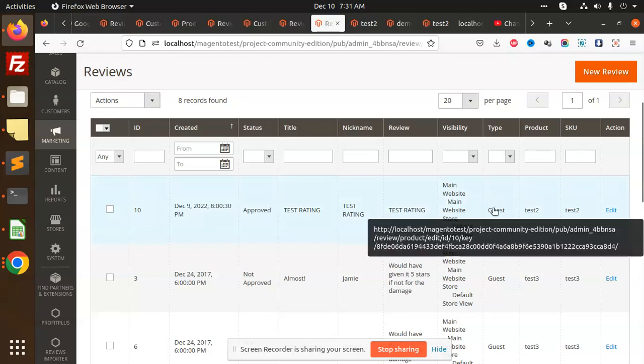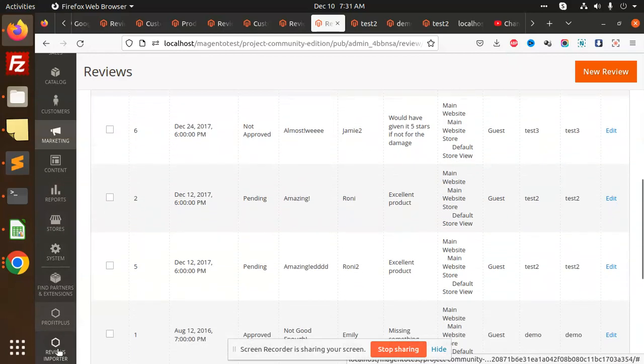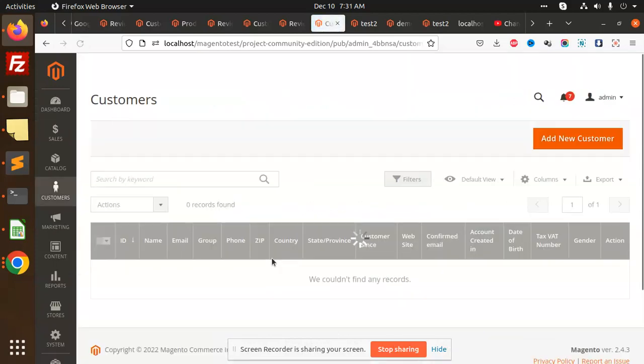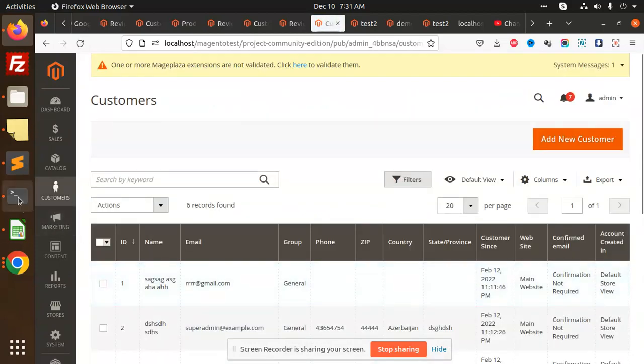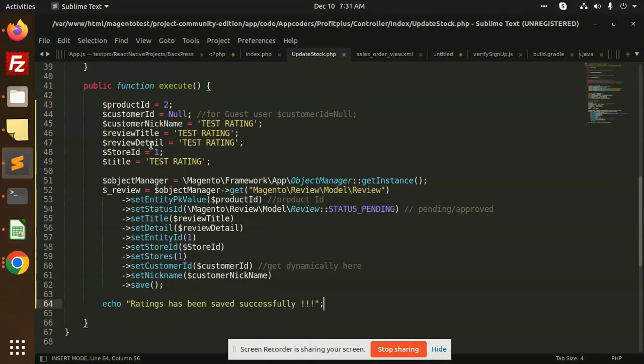If I go and add for the customers, let's have a look at the customer also. So here we go with the customers, all customers. Let's put 1 here. The customer ID is to be 1 for this rating. Test rating is replaced by good rating. Here we can mention good rating, right? So I'm going to copy and add this for the logged in user.